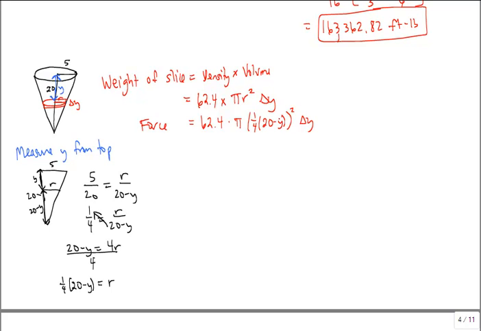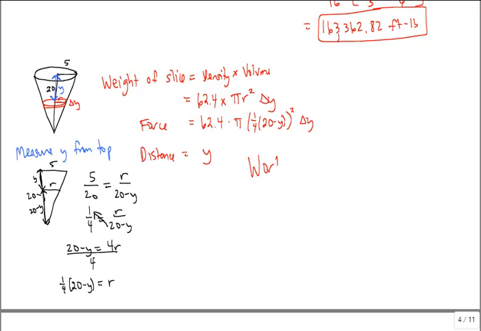Now the radius got more complicated by choosing the y to be this upper part, but the consolation prize here is that the distance that this red slice moves becomes simpler, because this red slice, to move up to the top, just has to travel through that distance of y. So my distance function got simpler even though my radius got more complicated.